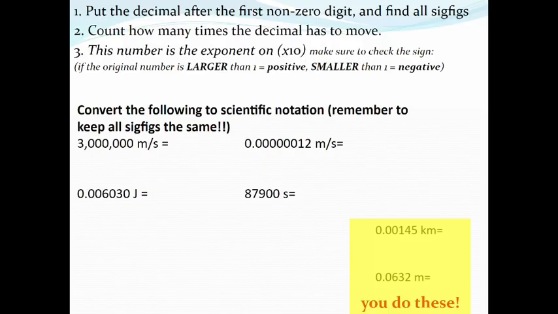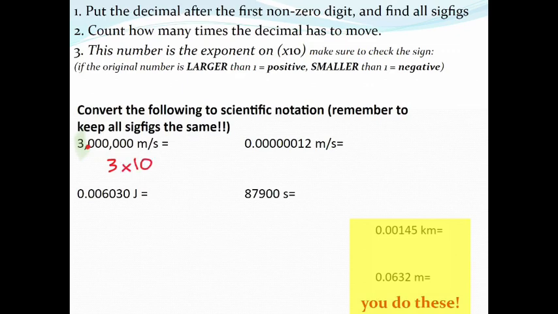So let's look at a couple of examples. I put that summary of our steps up there at the top. And now we're going to start with this 3 million number. The first non-zero digit, as we're reading from left to right, is 3. So that's where our decimal is going to go. And the 3 was actually the only significant figure. None of the rest of these zeros were sig figs because there wasn't a decimal at the end. Remember, trailing zeros are only sig figs if there's a decimal in the number. So we're just going to keep that 3. You can either write the decimal or not. It's up to you. It doesn't change anything.